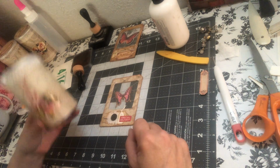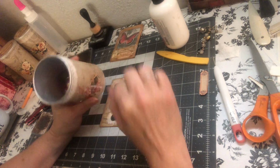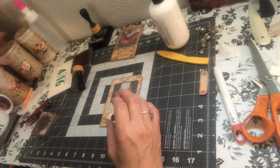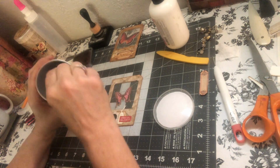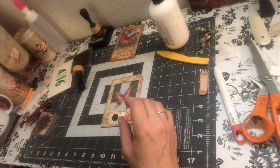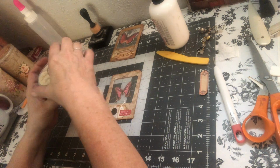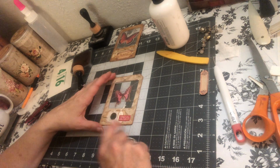If you need something to do with your Pringles cans, these are great. I made these up last night because I needed somewhere to put my buttons. I've got mixed buttons in this one, and it says assorted buttons on the top. And this one I have chipboard words. They're the thick ones that can't really go in my ephemera books because they're too bulky, so they fit great in there. And this one is my Christmas wooden buttons that I got just a couple of days ago. I love those. And they look nice too. So, okay, we got that done.